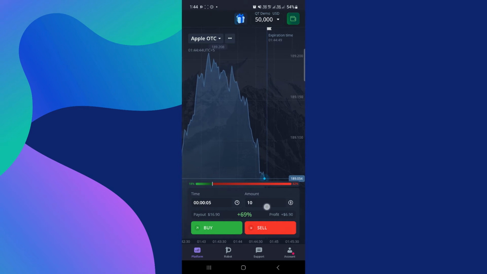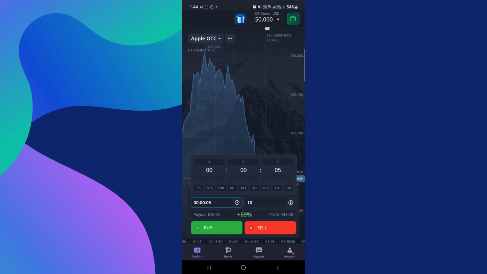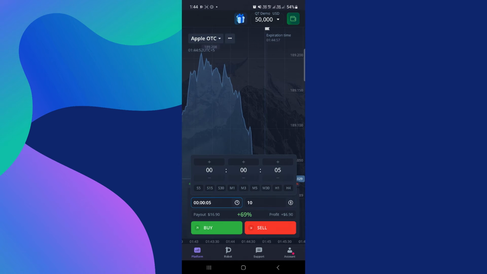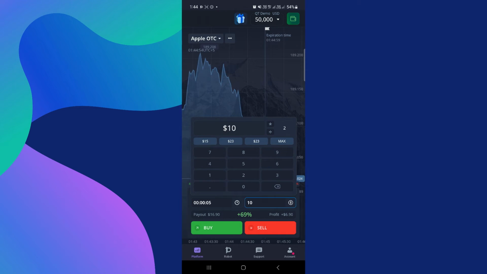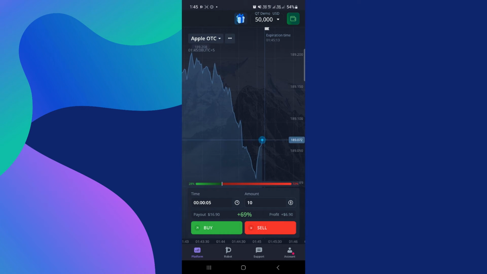You can select your trade duration, which by default is 5 seconds for quick trades. Then you enter the amount you want to trade. For instance, you can set the amount to $5 or any amount allowed by the platform. The app also displays the potential payout and profit percentage based on the current market conditions. For example, if you place a $10 trade with a 69% winning chance, you might earn a return of approximately $17 with a profit of $6.